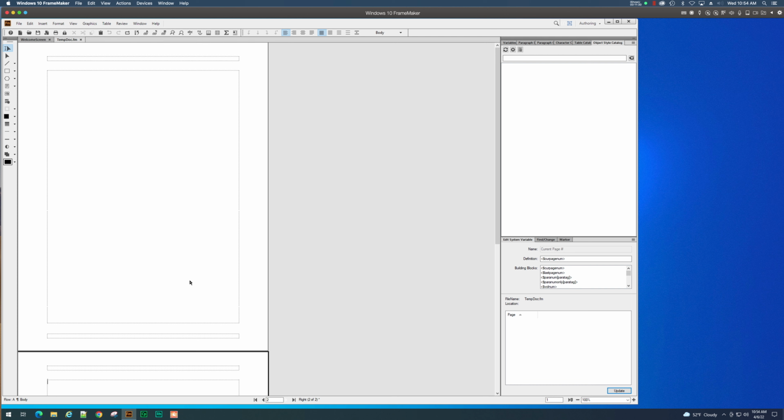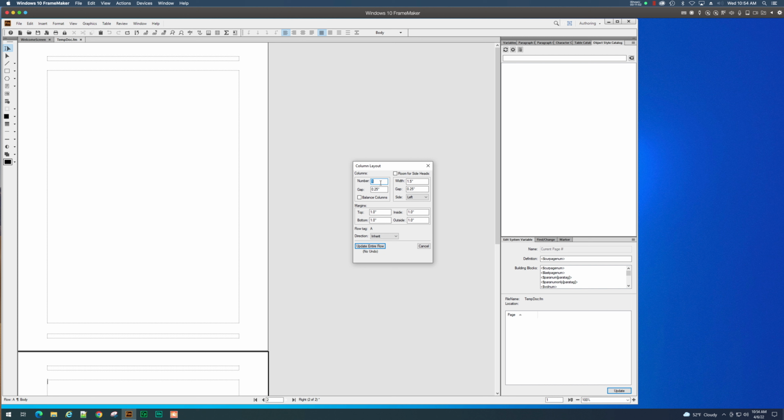Okay. So let's now turn this into a multi-column document. To do that, we go to Format, Page Layout, Column Layout. Here we have the number of columns. You could add room for side heads too. I'm not going to get too deep into the actual page layout stuff, right?